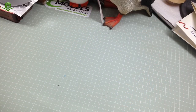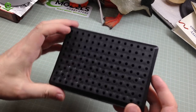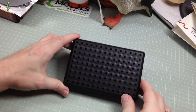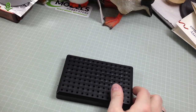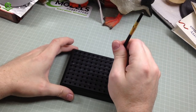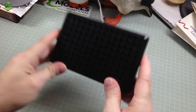Oh, yes. No explosive gas. We have... Oh, hello. This is... I'm going to assume it's not a breadboard for the electronics. It might be. Does it open or is it just solid? I think it's just solid. I'm assuming it's a dry brushing, a thing for drying your brushes. I don't know. Is it?